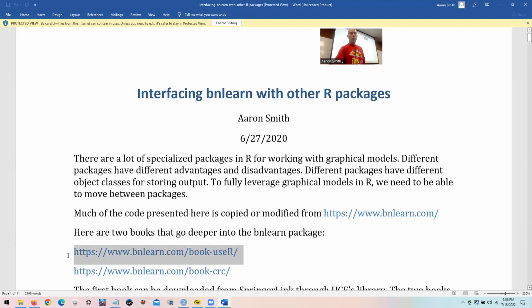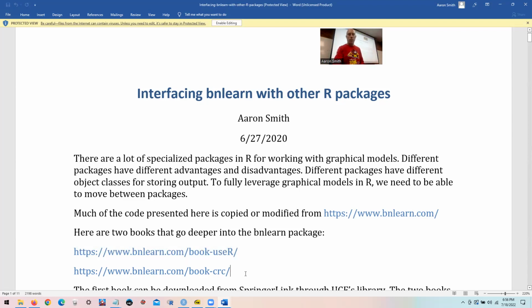The first one is in the Use R series of books in the Springer collection, and we can download this one for free as students at UCF. So that's an advantage. It's shorter and briefer than the one through CRC Publishing, but CRC's books are usually pretty high quality. They're edited pretty stiffly.